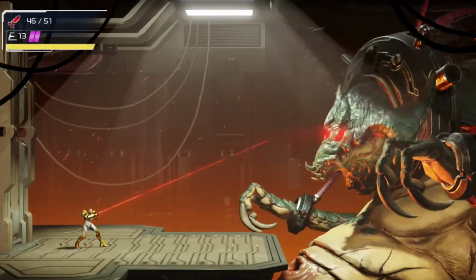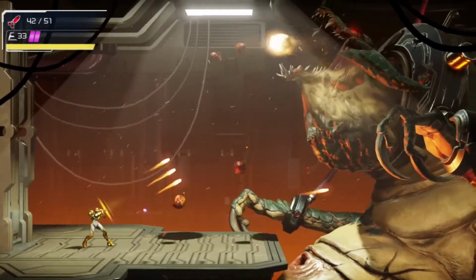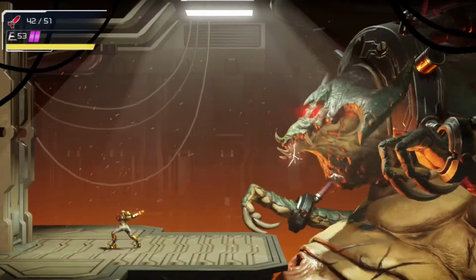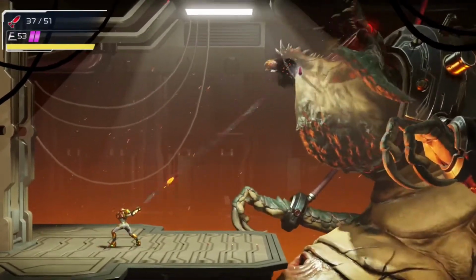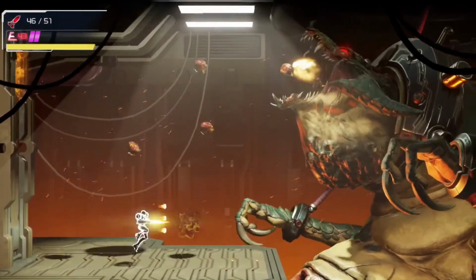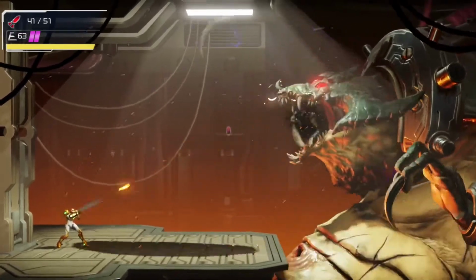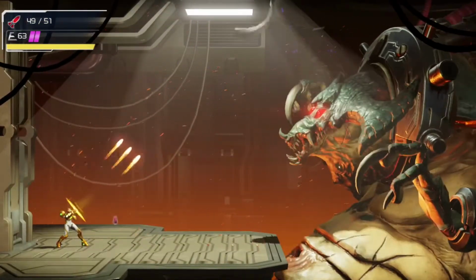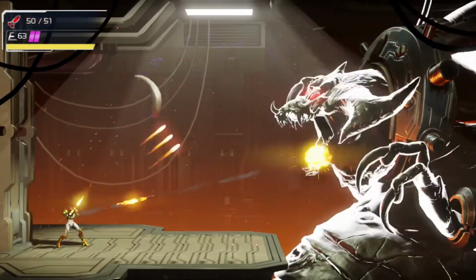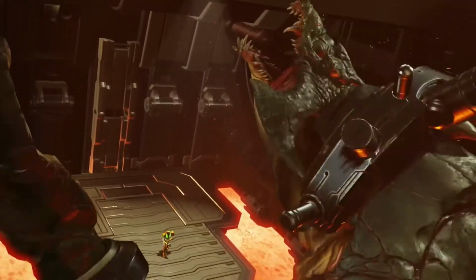You gotta shoot his face to make him open his mouth, though. Okay, gotta watch out. Would you stop that? I'm trying to shoot you. So hard to avoid. He's shooting fingernails at me, like usual. Classic Creed. Nice, okay, got him.